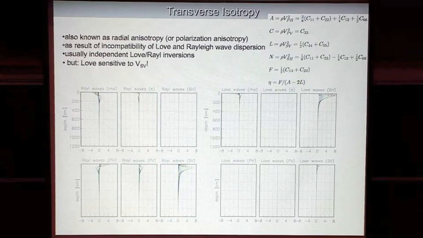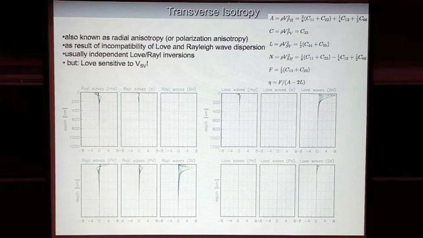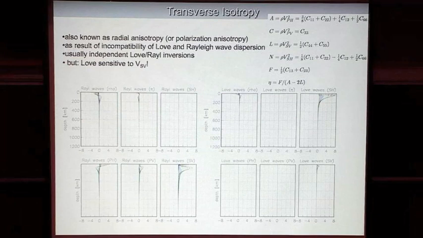Interlayer model with unrealistically high velocities, then unrealistically low velocities, and then high velocities again. And so that's indication that maybe we are looking at anisotropy in shear wave speed or also in P wave speed. So here are the sensitivities again for Rayleigh waves and for Love waves for these different parameters.